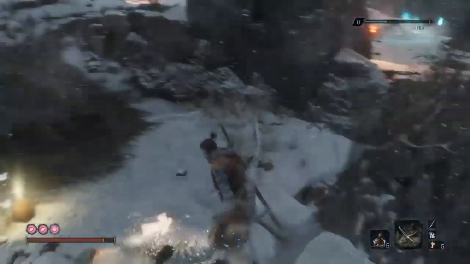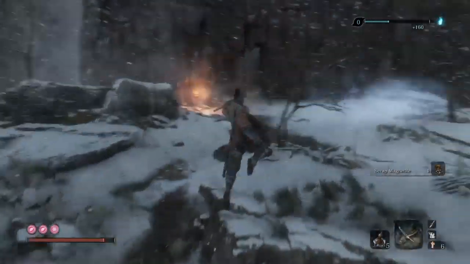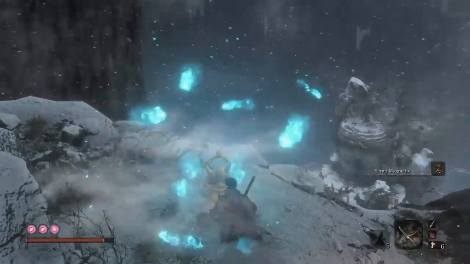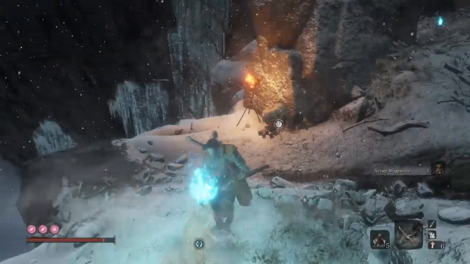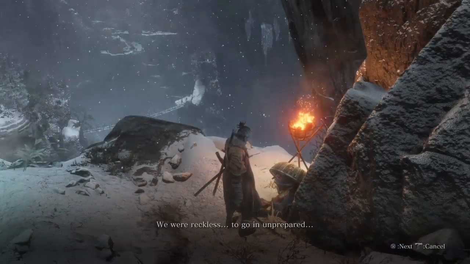Go try that perilous attack, but grab that scrap magnetite. There's one of the idols. There's a guy right over here we're going to talk to real quick too. He's going to let you know about the gun fortress.